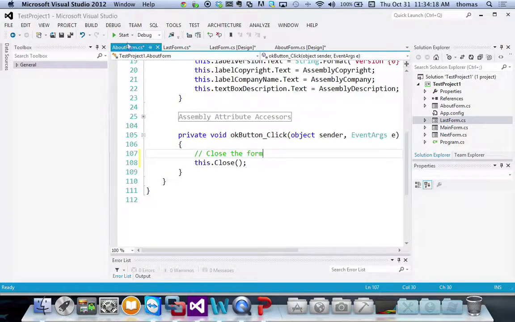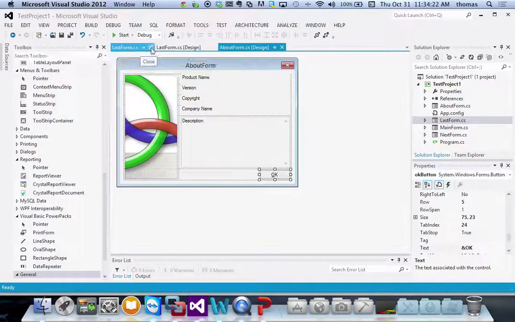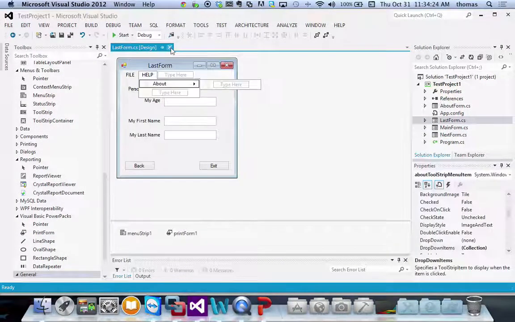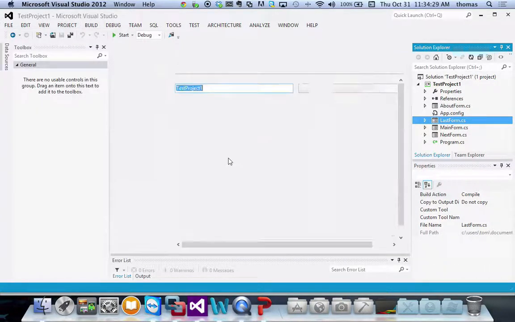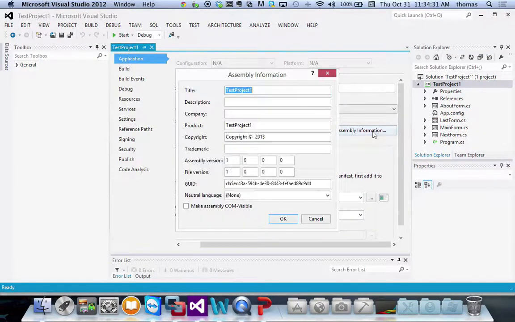The other thing I want to do when I make my about form, let's close all this up for a second before I test it. I want to modify my project properties, and I want to go to my assembly information over here and modify some of this stuff. Otherwise, it'll look really ugly. So here is test project. Maybe I want to add in a description.